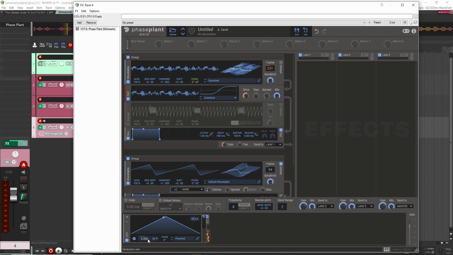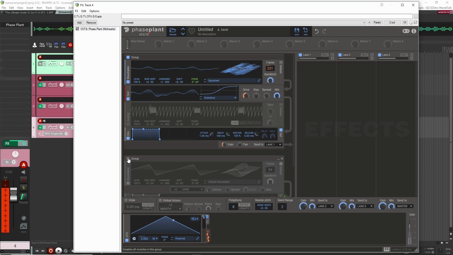Maybe make it even faster. But you get the idea. This is the basic shape, the basic effects that you might want to apply to create these alarm sounds.